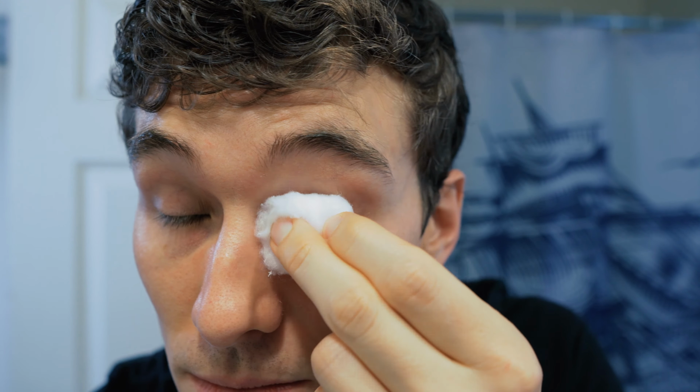But to use a hypochlorous acid solution, you just spray it onto a cotton swab, kind of like I have here, this little cotton ball, and then you close your eyelids, and then you cleanse away on the eyelid. And make sure to go ahead and get around the skin of the eyelid and get deep into those lashes to break up any skin oils that have been stuck. But I like hypochlorous acid because it's very gentle on the skin and naturally fights off bacteria.